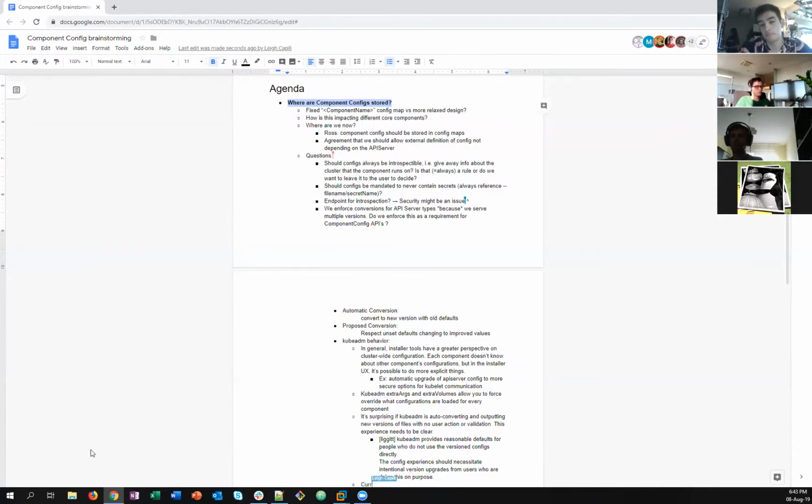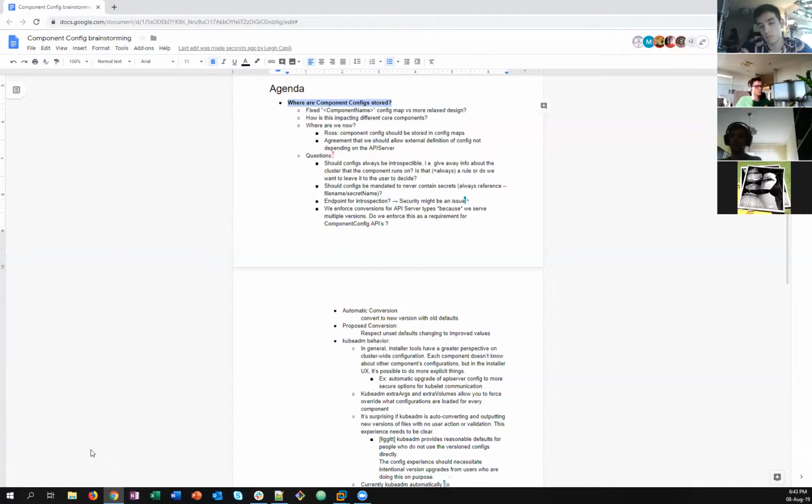Who owns the config? Does kubeadm own it, or does the administrator own it? Well, in the case that the user is not interested, it's probably going to be kubeadm.